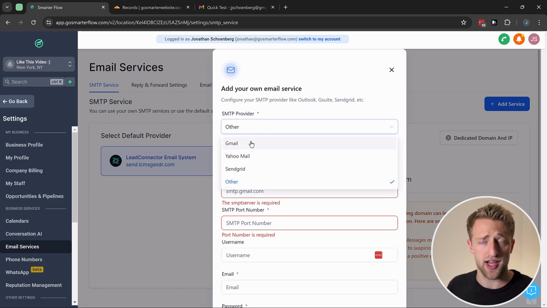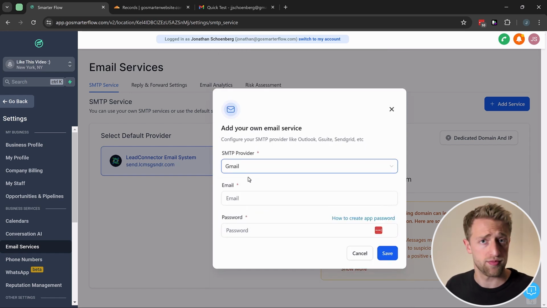I'm going to just show you real fast how to set up your Gmail for larger scale email sending right here. And so let me clarify real fast that Gmail is a great starting point and you can definitely send larger email automations through your Gmail, but there is a sending limit around 100 emails per day. So if you want to do a lot of cold email or more email sending than 100 per day, you will need to choose this third option that I'm going to show right after the Gmail, where you basically just set up a dedicated domain. But the advantage of using Gmail is that the deliverability is very high because it's already warmed up, it's very trustworthy, but again, you have that email sending limit of 100.